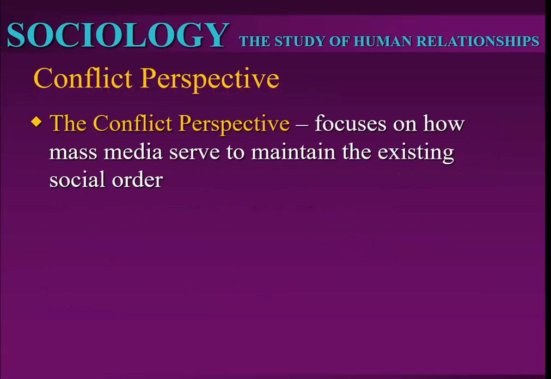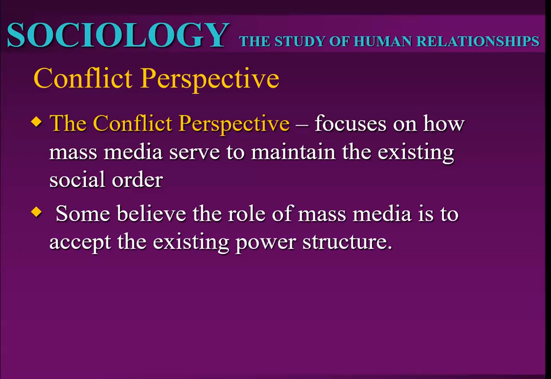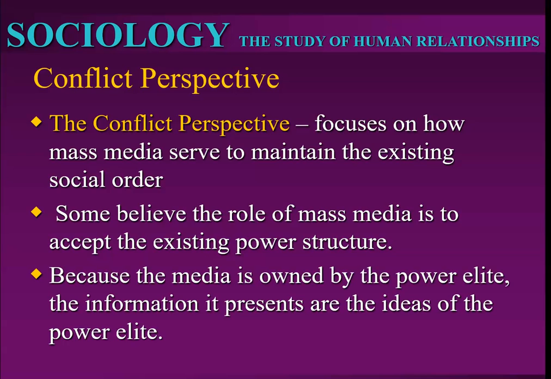The conflict perspective, however, focuses on how mass media serve to maintain the existing social order. Some believe that the role of mass media is to accept the existing power structure. Because the mass media is owned by the power elite, the information it presents are the ideas of the power elite.